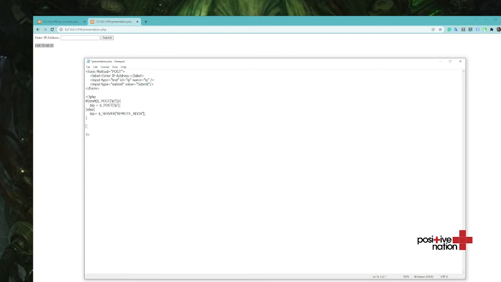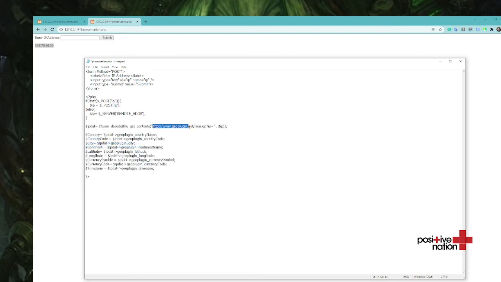For that, there is a website called geoplugin.net which intakes a parameter IP, and you set this IP parameter equal to the IP variable that you just got here. So basically what it does, I'm going to show you in a second.